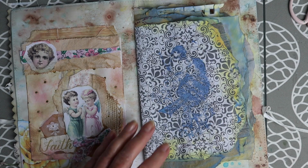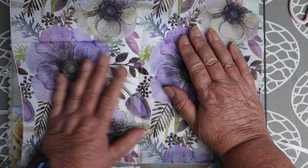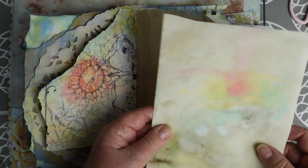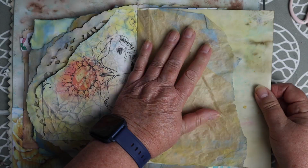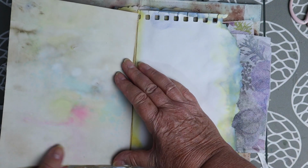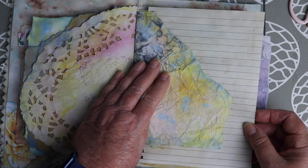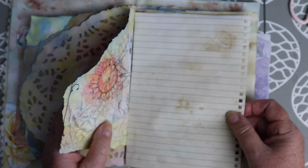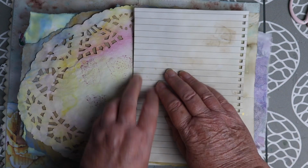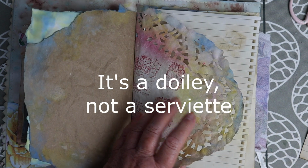I just need to decide what's going to go where and how to use it all. So I was thinking maybe I'll put some of that in the centre spread there. Then I have pages like this where I'm thinking that I could glue that on like that, so you still have the nice torn edge there, and you've got the nearly full page on the other side. And then that one could do a similar thing. I like that edge, so I would put that to the outside. I don't really want to lose that though, so I'll do it this way. And there's some writing space. Now this horrible serviette, I really despise this serviette.